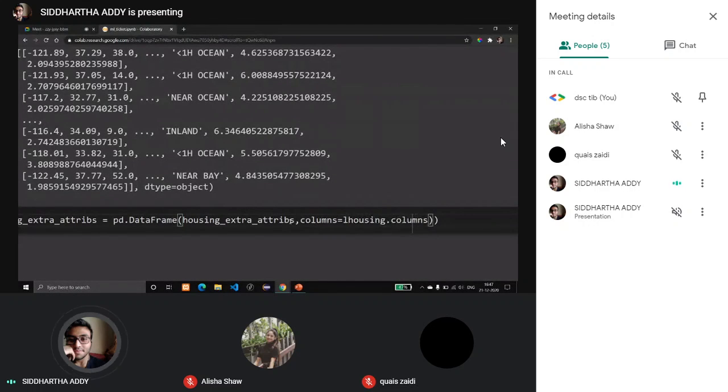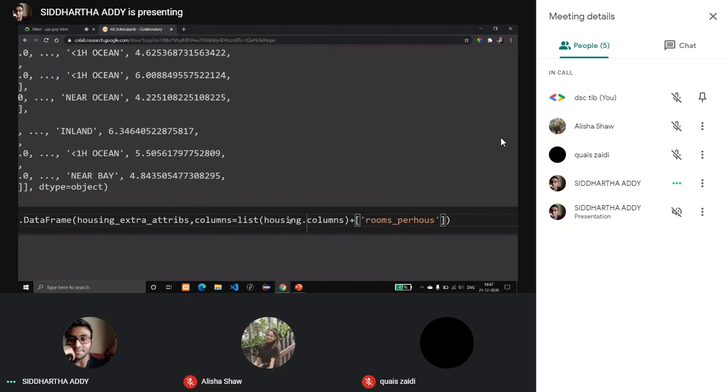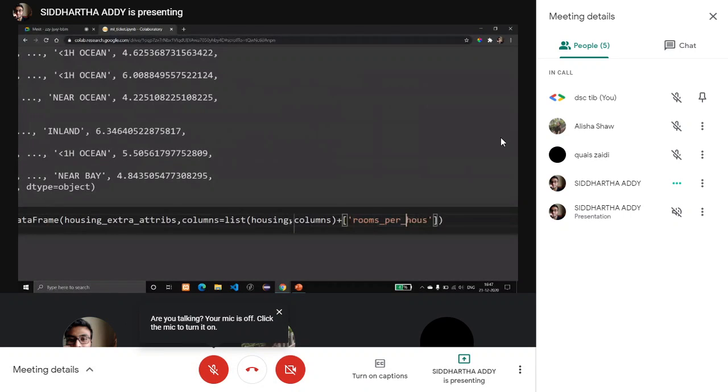We can convert this into a list, and I want to add to this list. What is the thing that we want to add? Rooms per household, and population per household, I guess.